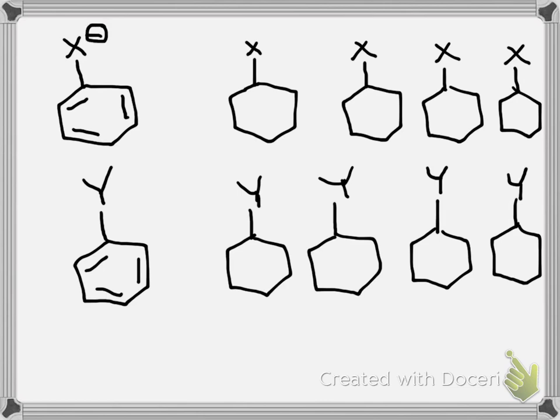So we'll start with a minus charge. Remember, a minus charge is an extra pair of electrons. So the pair of electrons will form a new pi bond between the X and the carbon in the ring, and then the pi electrons will move to the carbon furthest away. So that creates my new pi bond, old pi bond, old pi bond, new lone pair on that carbon. Lone pair forms a new pi bond. Pi electrons form a new lone pair on the carbon furthest away.